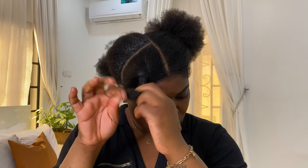First things first, I'm just going to be dividing my hair into two sections, and then I'm going to go ahead and divide this section on the left into four different sections, as you guys can see. Now I'm just going to twist it and get it out of my way so I can go ahead and do the other sections.